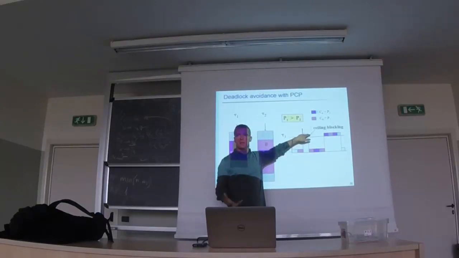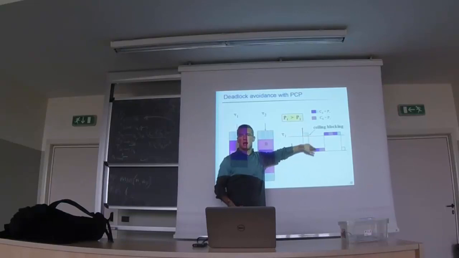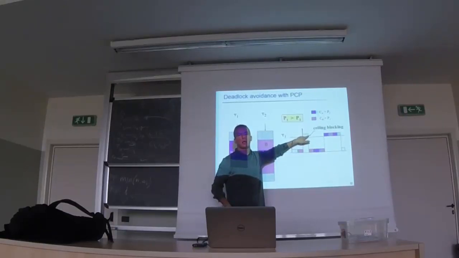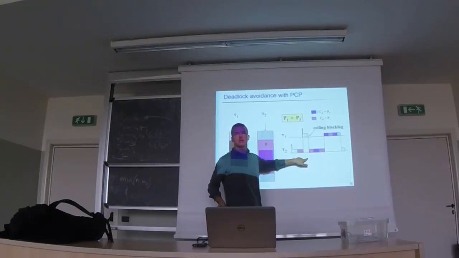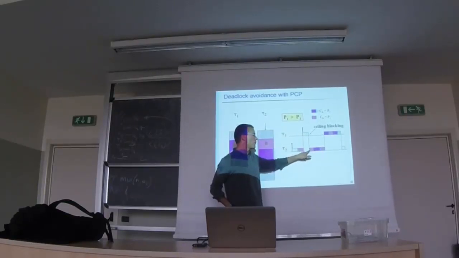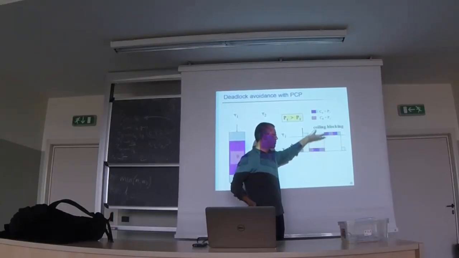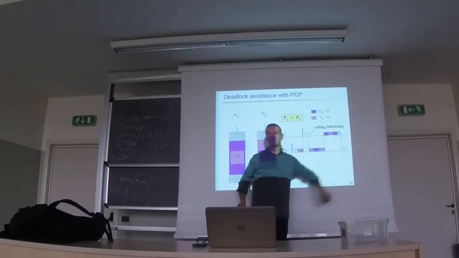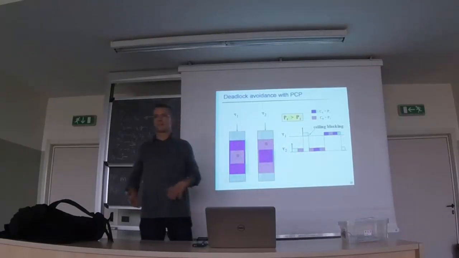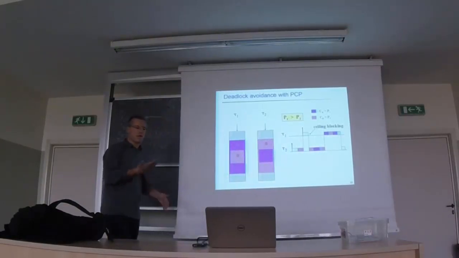Priority inheritance is still in place. So if I'm blocking someone, I let him inherit my priority. This is not direct blocking. This is not push-through blocking. This is ceiling blocking. Still, tau 2 will inherit the priority of tau 1. So from now on, I'm executing at priority P1. Locking A, unlocking A, unlocking B. Now I'm not blocking anyone else. My priority is decreased again. And this guy is able to start and execute whatever it needs. Deadlock avoided.